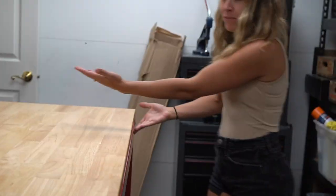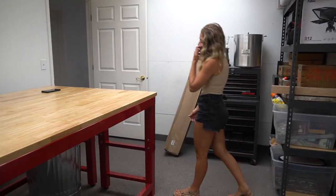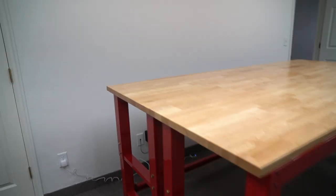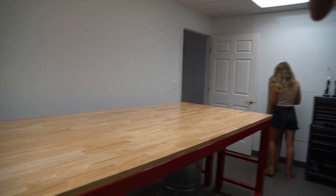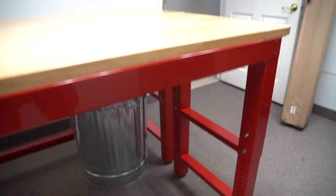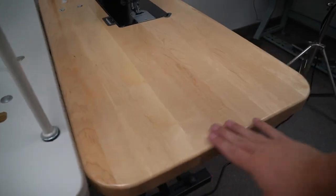Let's show off the workbenches. Everyone's going to be buying these. So here's what we got: instead of buying one big 4x8 workbench, we bought two 2-foot by 8-foot and put them together. I'm hoping that will make it a lot easier to move around and get out the doors. If we can't get them out when it's time to move, we can just undo these two bolts, lift them off the legs, and get them out a lot easier. It comes with a really beautiful butcher block on top — it even matches the sail rack.